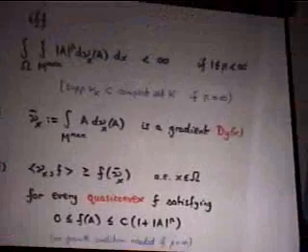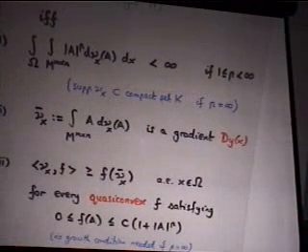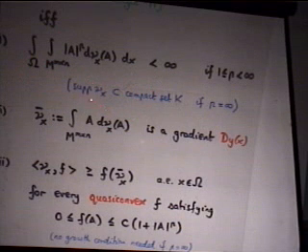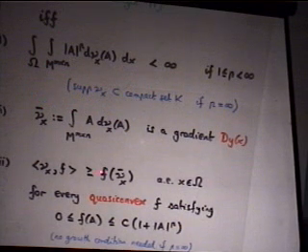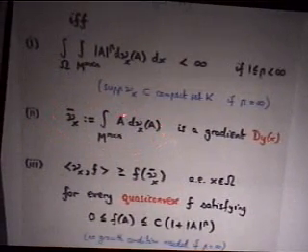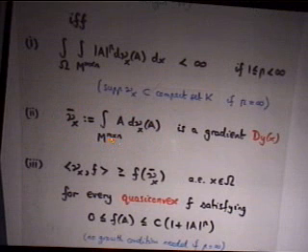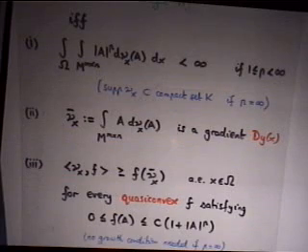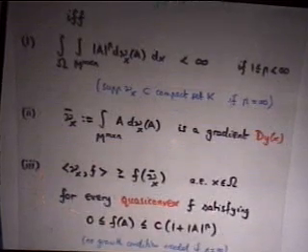The answer is if and only if three things occur, two of which are not so interesting for us. The first is some kind of growth condition that says something about the original sequence being bounded in L^p. Forget about that. The second is that the center of mass of the Young measure, which is actually the weak limit of dy_j, has to be a gradient. That's obviously a necessary condition, and that's one of these three conditions. What I want to concentrate on is the third condition.